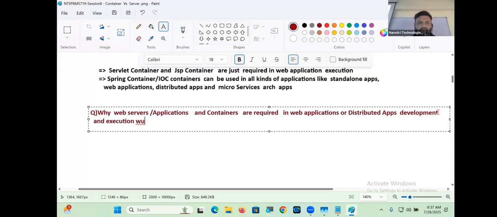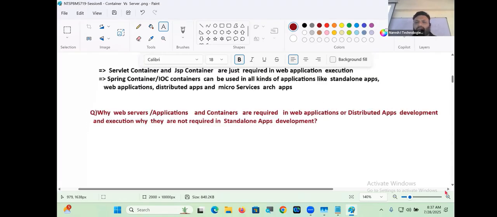Why are they not required in standalone application development? Not required in standalone application. Why are they not required in standalone?